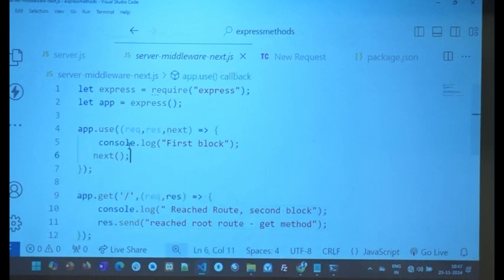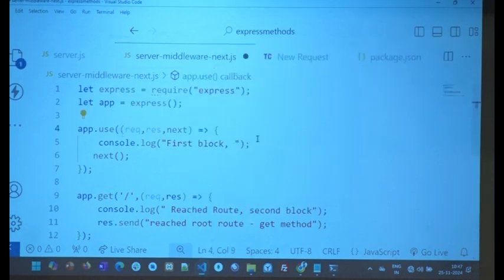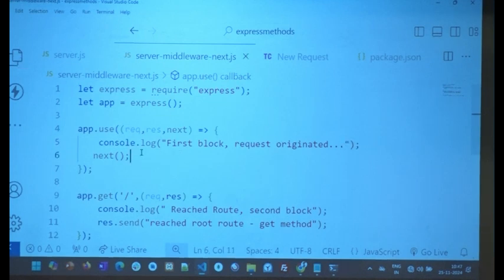This one, please. So req, res, and your third parameter is next. You say console.log, first block, and you simply write code like request originated. You can get a lot of information and print it here, but for now I'll just say request originated, and now I'll say next. So what will happen?